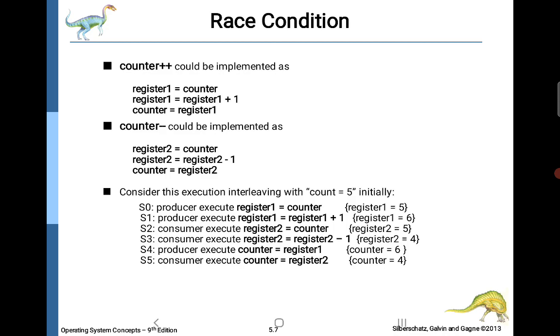Then you increase the value in the register by 1 or decrease it by 1. Then you store the value back into the variable itself. So addition or subtraction happens in 3 separate steps.